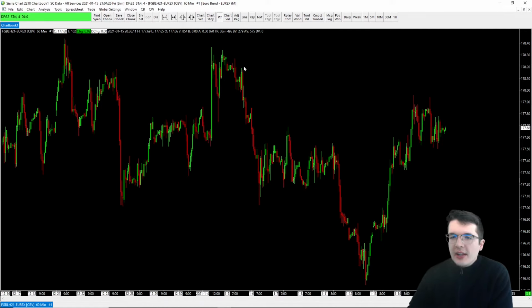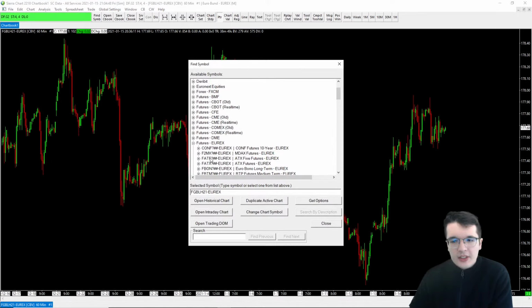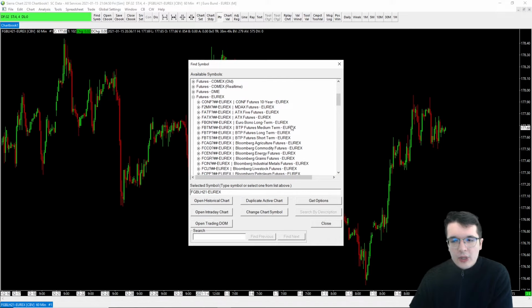Okay, so now we have our chart and so on. We're happy with it, but what about getting, of course, more charts on here, different markets and so on. So this actually introduces a very good situation where we can lead on and say, you can, of course, go and do file and then do find symbol and then find another relevant market, and that'll pull up the chart.